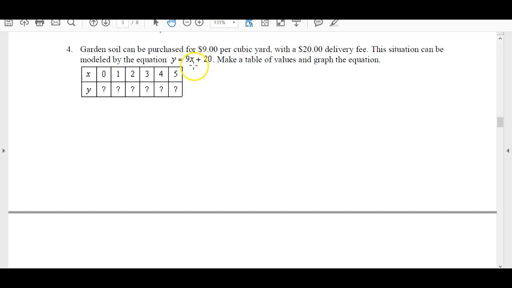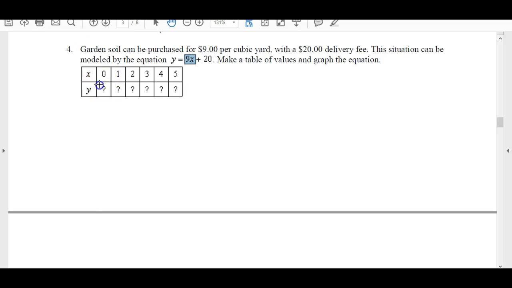So you have to remember how we've talked about these patterns that are in this form. What do they represent? So this pattern is saying it starts right here at 20, and then it goes up a positive 9 each time. Goes up positive 9 each time. So it's going to start at 20, and then it's going to go up 9 each time.